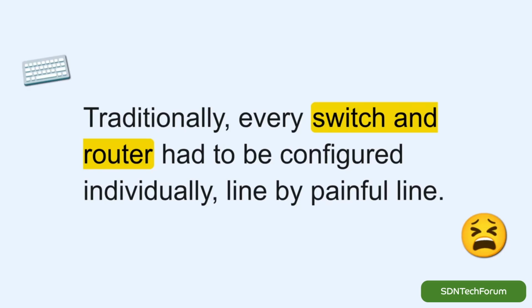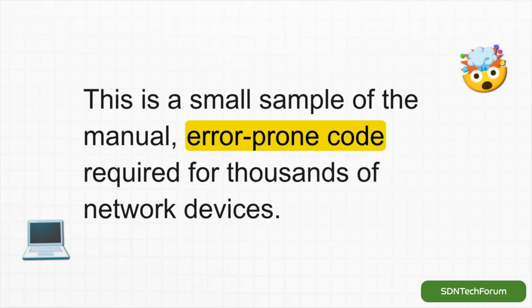And to really get why this is such a big deal, you have to remember how painful things used to be. For decades, if you wanted to make a change, you had to log into every single switch and router, one by one, and type commands. It was slow, it was complicated, and one tiny mistake could cause a huge outage. Look at this. Now, don't worry about what this code actually does. Just appreciate the fact that someone had to type this, and then they had to type a slightly different version of it on the next device, and the next, and the next, for maybe hundreds of devices. Can you imagine the pressure? One little typo, and boom. That's what we're moving away from.